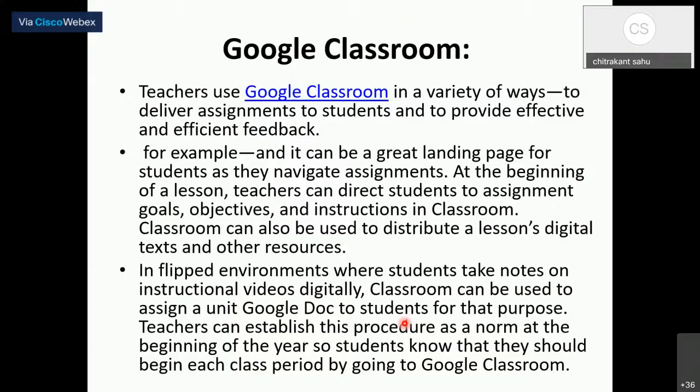Google Classroom is a very basic example of implementing the flipped classroom. We can share the contents. Most of the teachers are using it nowadays because of the pandemic situation and because of online teaching. They might be using Google Meet, but Google Classroom is really helpful if you have recorded videos and recorded lectures. We can share them with the students, and we can discuss certain problems with the students online in the direct platform of Google Classroom.